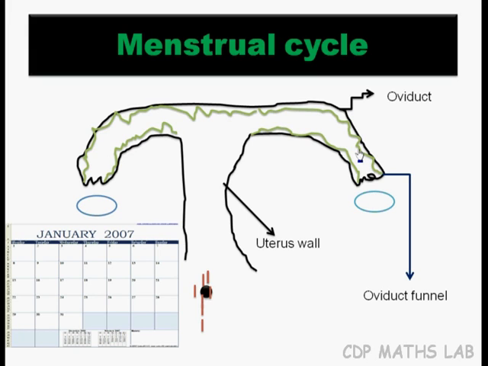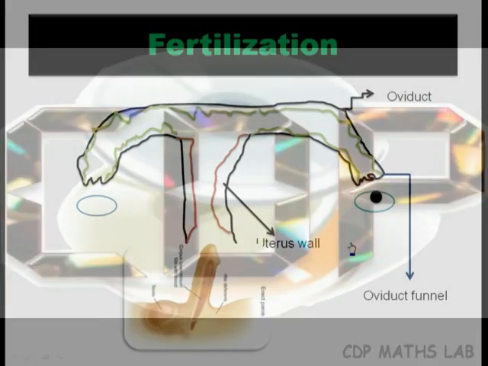Now this is what is called menstruation or a period. As I told you before, it normally lasts for 5 days. Now after menstruation, the lining of the uterus builds up again, as you will see. Good. So the lining of the uterus builds up again so that it will be ready to receive the next egg if it is fertilized. And of course, you know that the menstrual cycle is controlled by hormones, and that is on your worksheet.